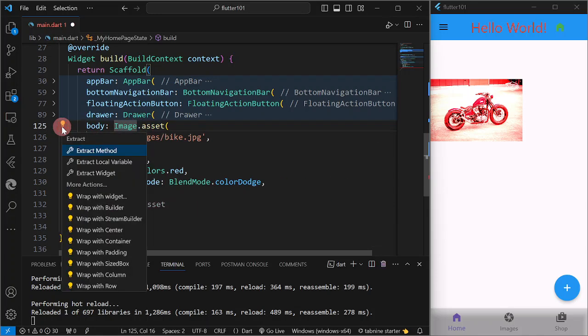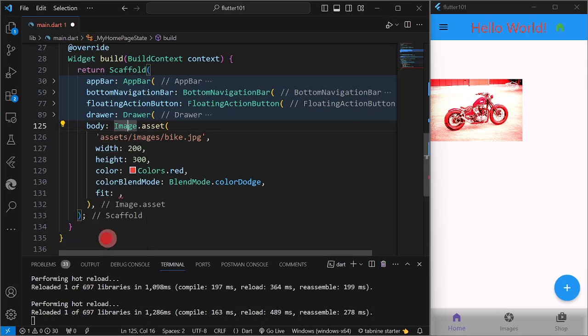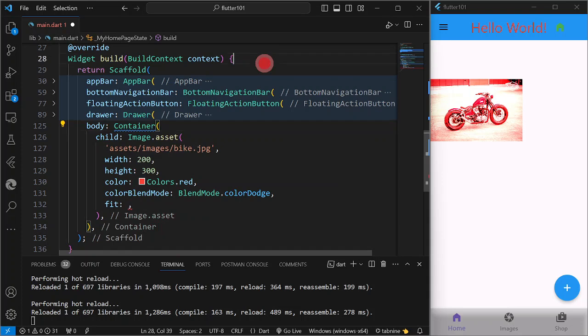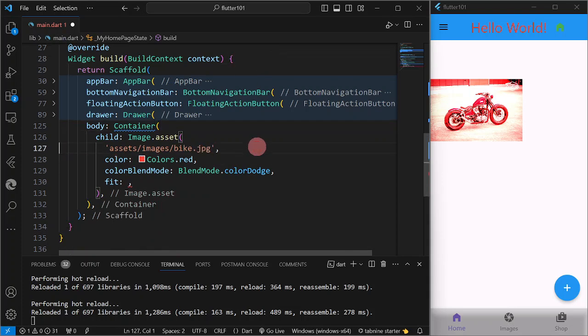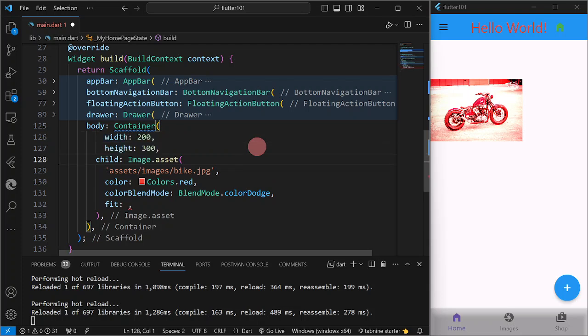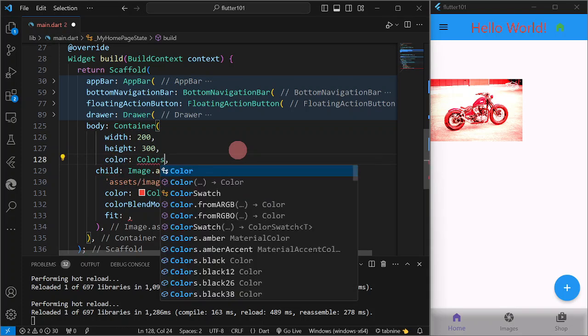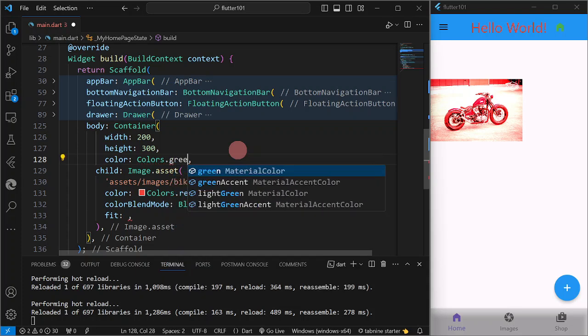I'm going to wrap it with a container. Then I'm going to change the size. I'm going to have the size in my container. Then in my container, I'm going to have a color so that we could see it well. Colors.green.